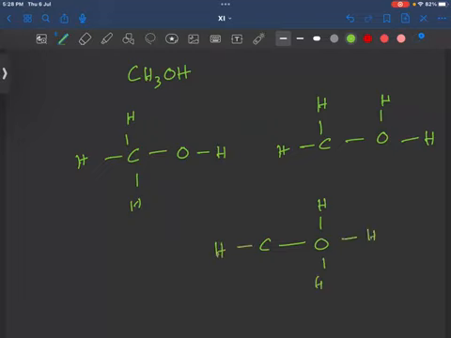So now what you have to do is calculate the formal charge on carbon and oxygen in these three structures, 1, 2, and 3. Calculate the formal charge of carbon and oxygen in these three structures. Then you will understand and appreciate why we need formal charge. Why are we calculating formal charge?